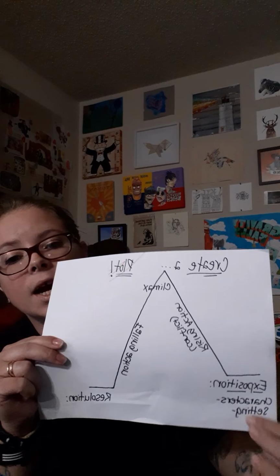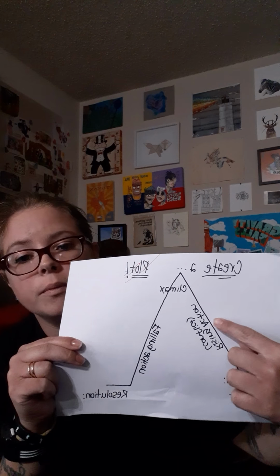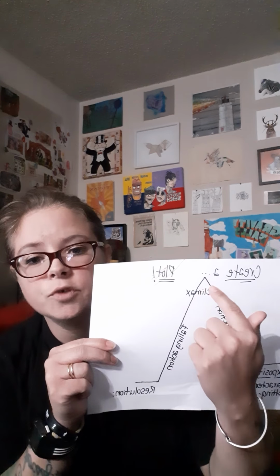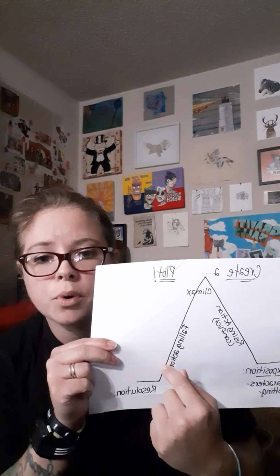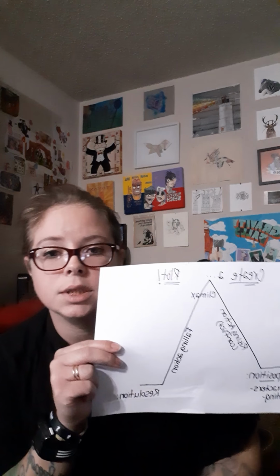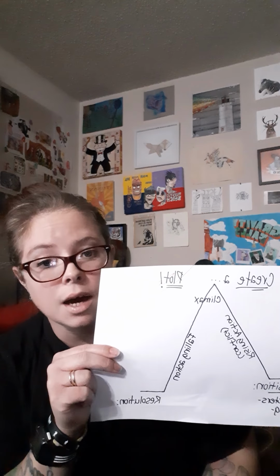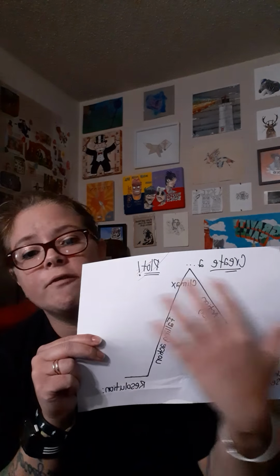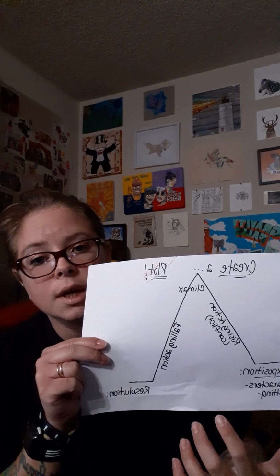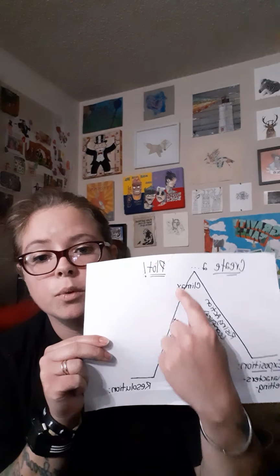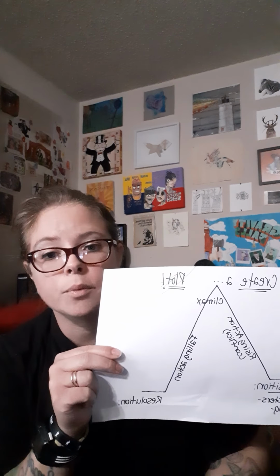So again, you've got your exposition, you've got your problem, and you know its text structure. Now all you have to do is figure out a turning point for your climax, ways she tries to solve the problem, and how she ultimately solves the problem and how the story ends. Okay, so that might sound like a lot, but if you can fill out most of your graphic organizer with your cards, all you have to do is come up with 2 final elements of your plot chart.